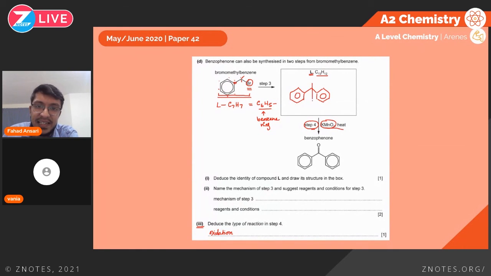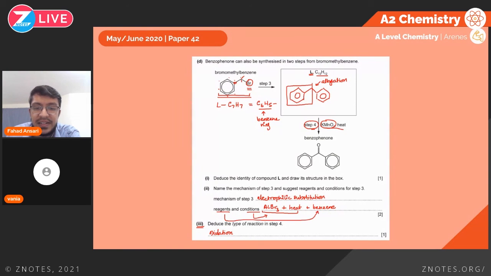You're getting this big alkyl group over here that is bonded to the benzene over here. This is an alkyl group. This is alkylation going on. And alkylation, as we all know, is going to be an electrophilic substitution reaction. And the reagents and conditions for this. Well, the condition for this reaction is going to be AlBr3, because this is an alkyl bromide, not chloride, and you're going to require some heat. That's the conditions, right? And the reagent that is involved is the other benzene that we just brought in. These are the conditions. And the reagent is your benzene, the other reactant in this whole process.